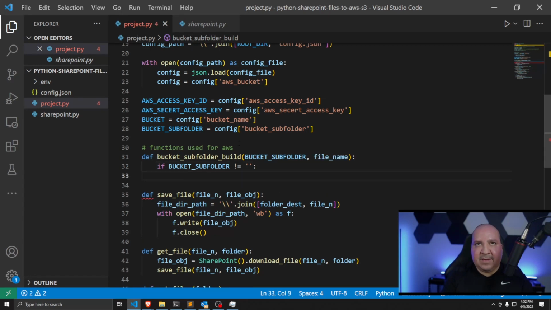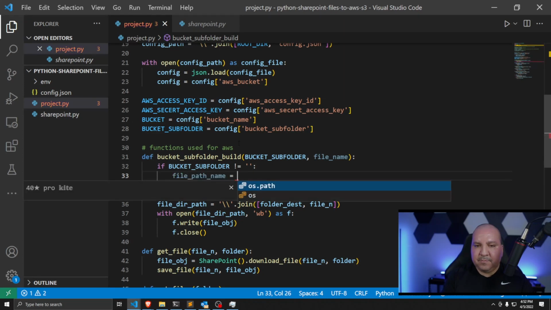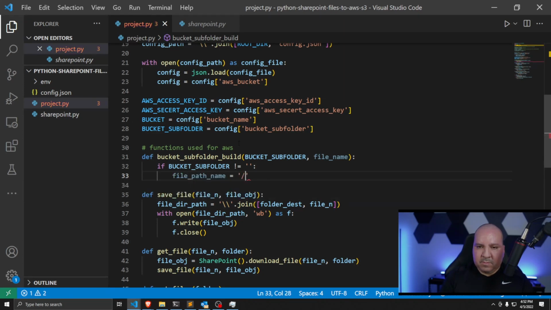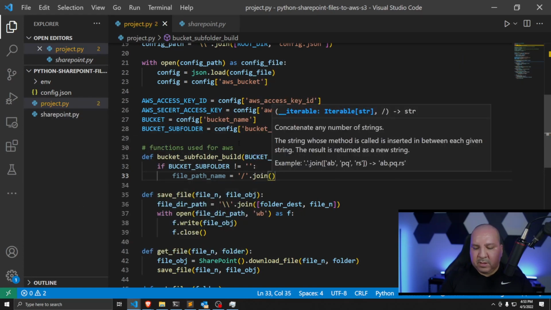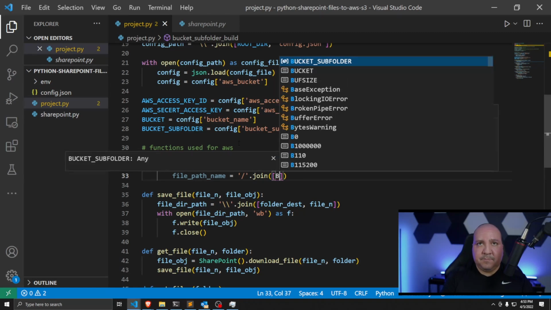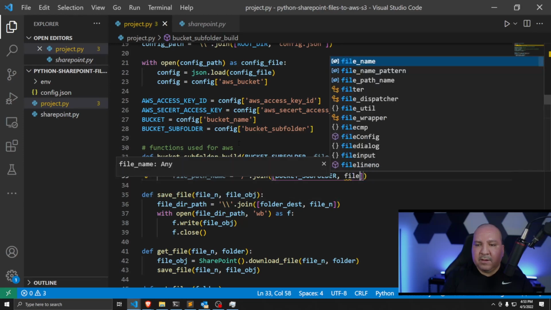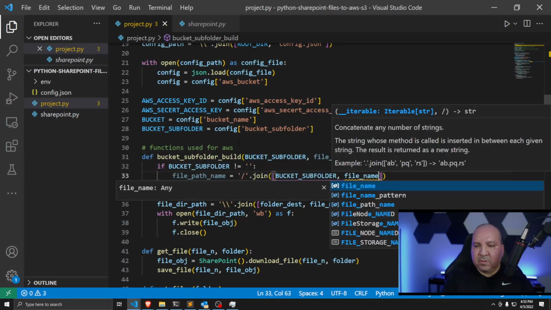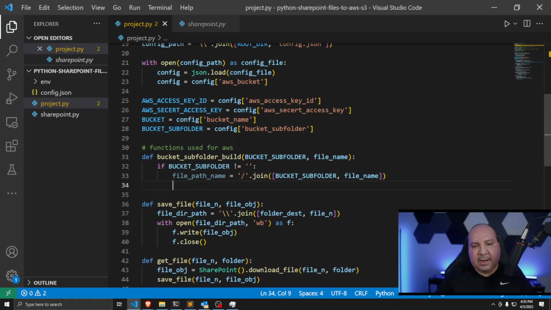So if it happens to be not blank, we're gonna assign a value to this object called file pass name, and we're gonna use the join function to join the bucket subfolder and file name, which is going to give us this file pass name.